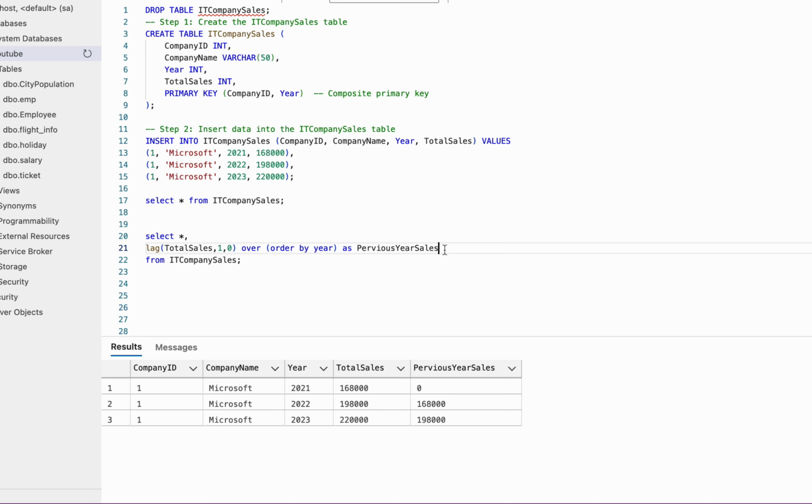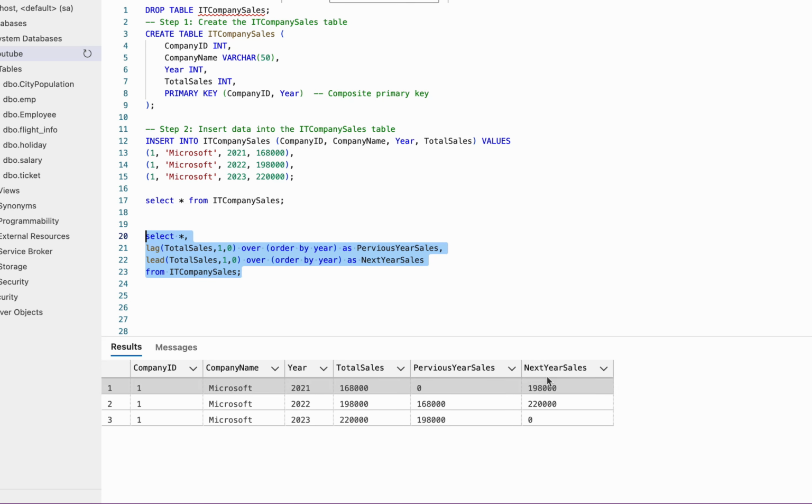So we have one more function, which is the lead function. Let's use the lead function in this query itself. So we have lead, and instead of previous we can say next year sales. The working of this lead function is, suppose we want to get the next row value, for example, if we want the 2023 value in the 2022 row, then we can do this by using this lead function. So let's run this and see the result now.